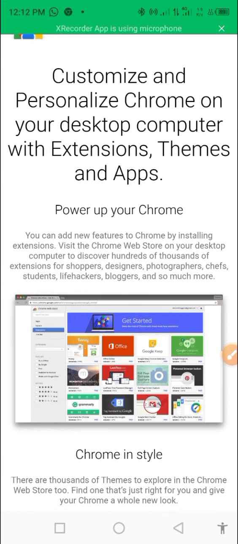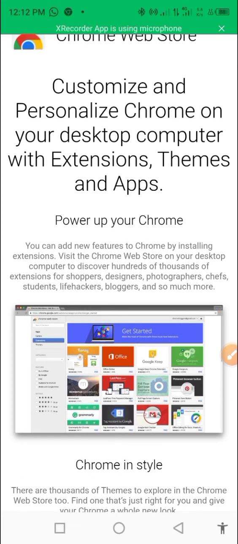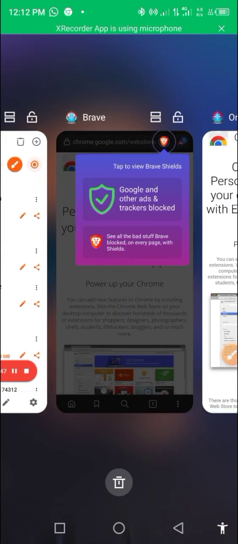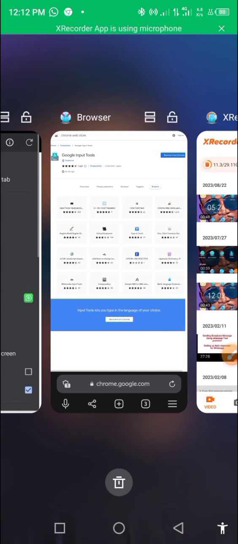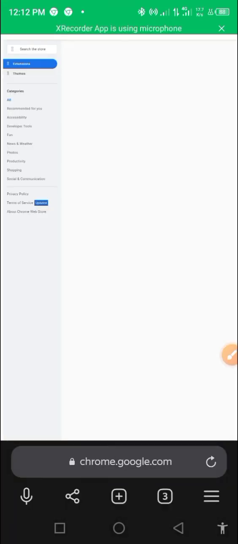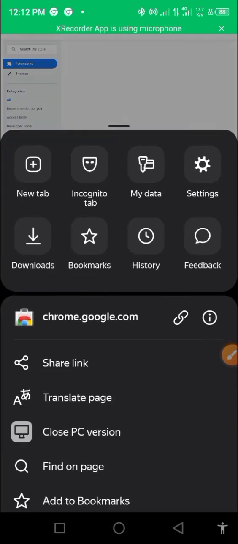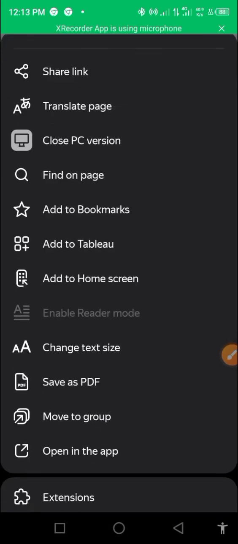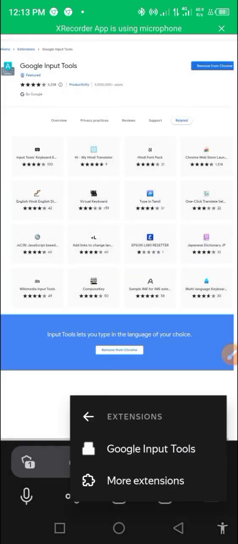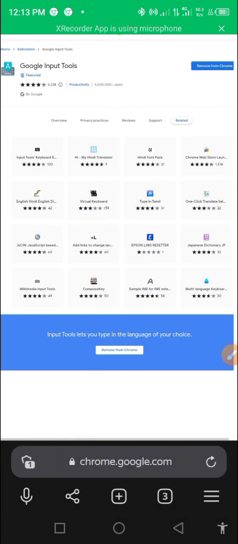So now what we'll do is look at how to uninstall. I didn't tell you how to uninstall. In case you've installed any extension and you want to uninstall it, all you have to do is to remove it. So just tap on this. For example, this is our Yandex, so I'm going to tap on that menu over here. Then I'm going to come straight to the extensions. If I want to remove any one, it's very simple. I'm going to tap on extensions, like this.